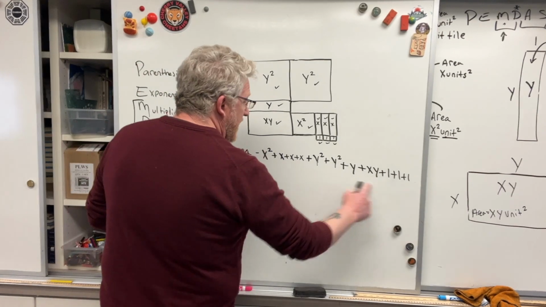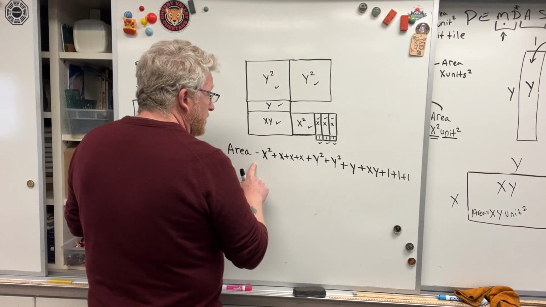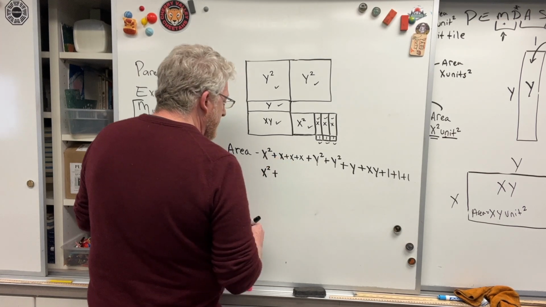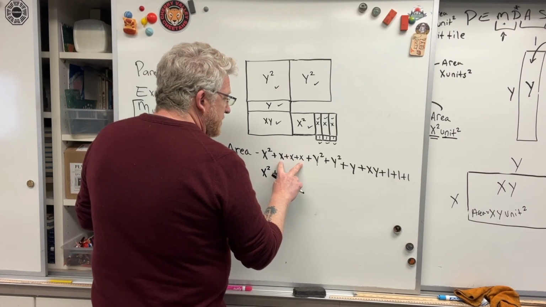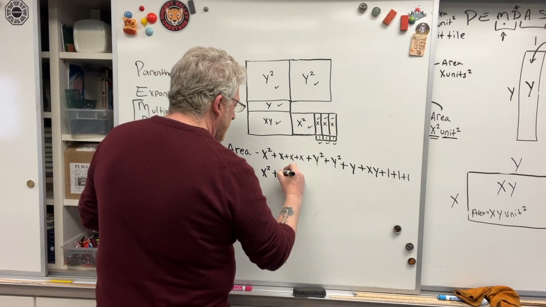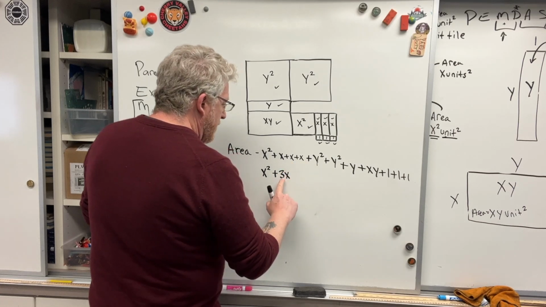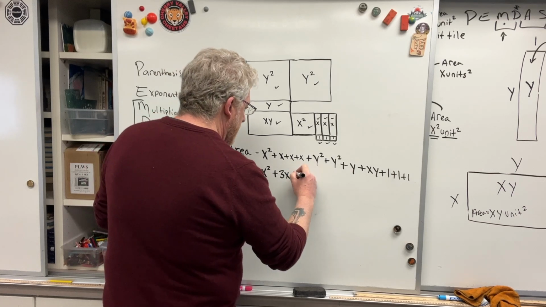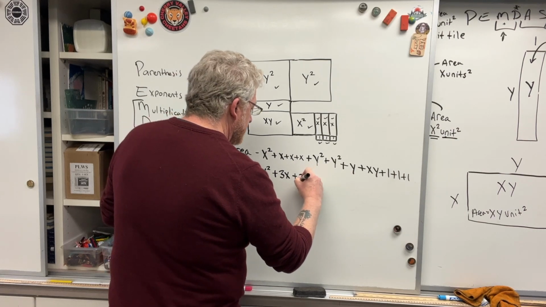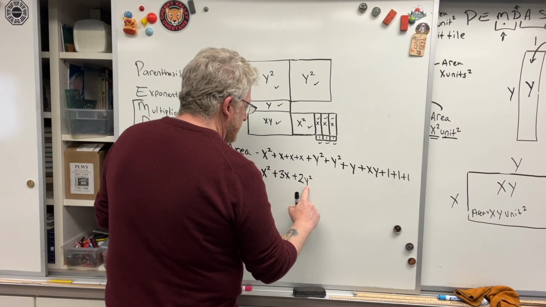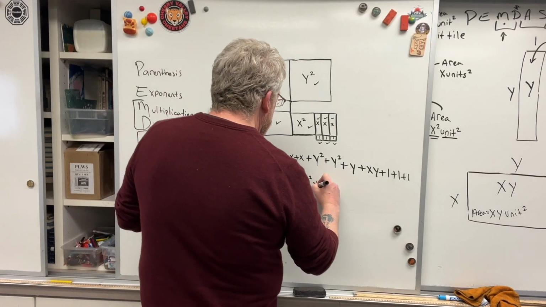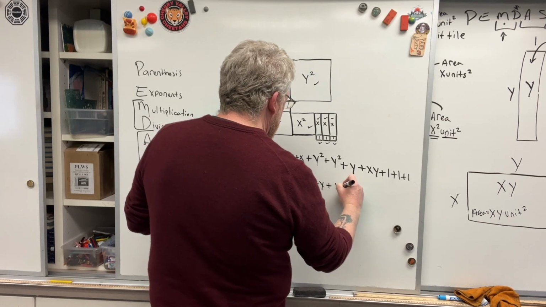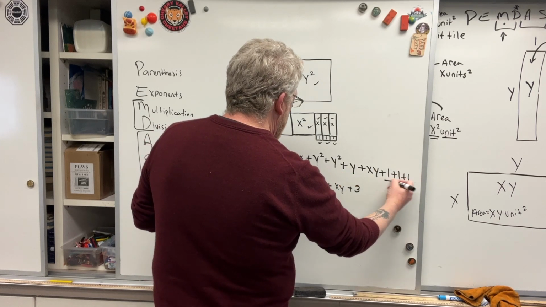So x-squared does not have any more, there aren't multiple x-squareds. Our first term is x squared, plus I have 3 x's, and they're all organized right here. So 3x. Remember, this is not an exponent. This is telling me there's 3 times x, because there's 1, 2, 3 of them. Plus I have 2 y-squareds, so I write 2y squared, 2 times the y-squared, plus y, plus xy, plus 3. I can combine those guys.